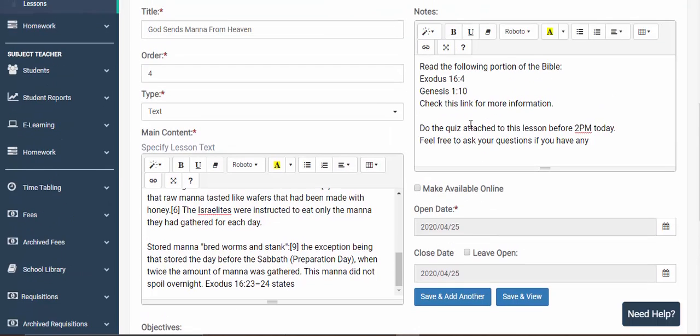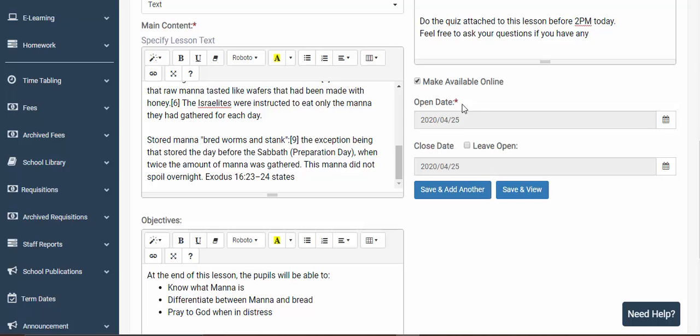So do I want to make this lesson available? Yes, I do want to make it available so that my students will be able to access it from the dashboard. Now, open date. When do I want this lesson to become available to students? I've said I want the lesson to be available to students, but when do I want it to be available?